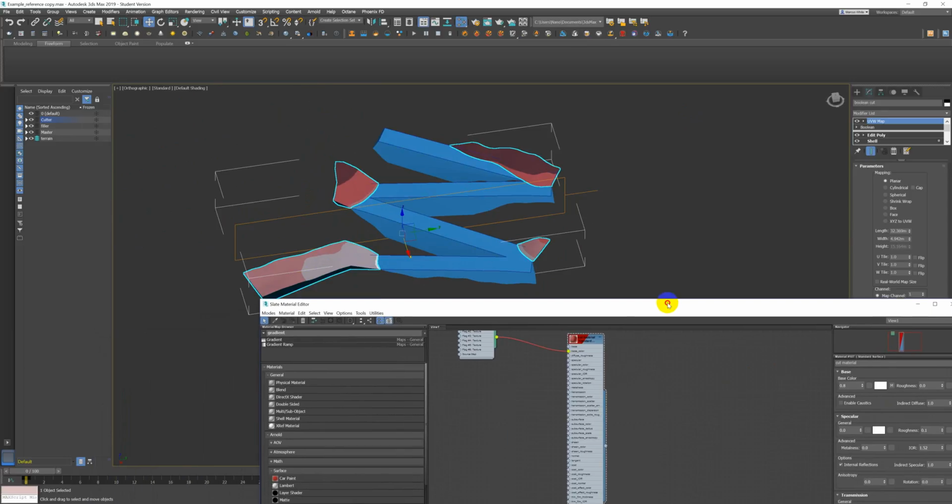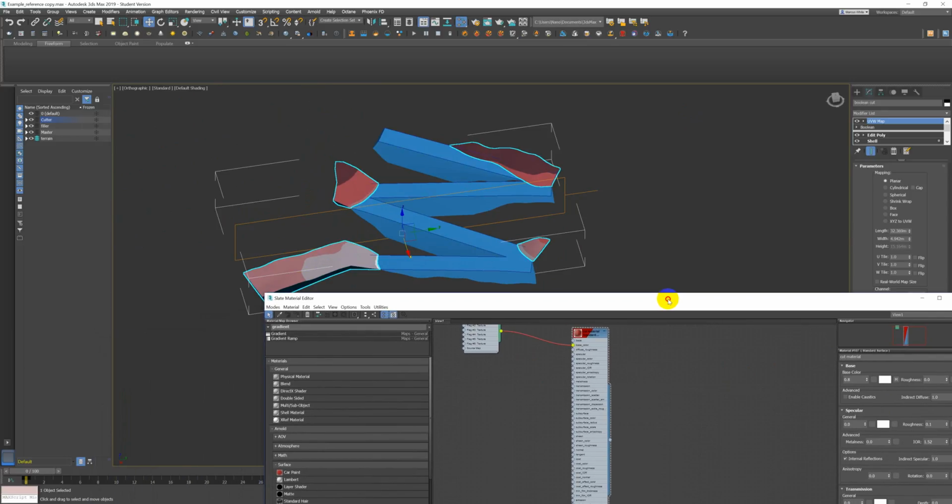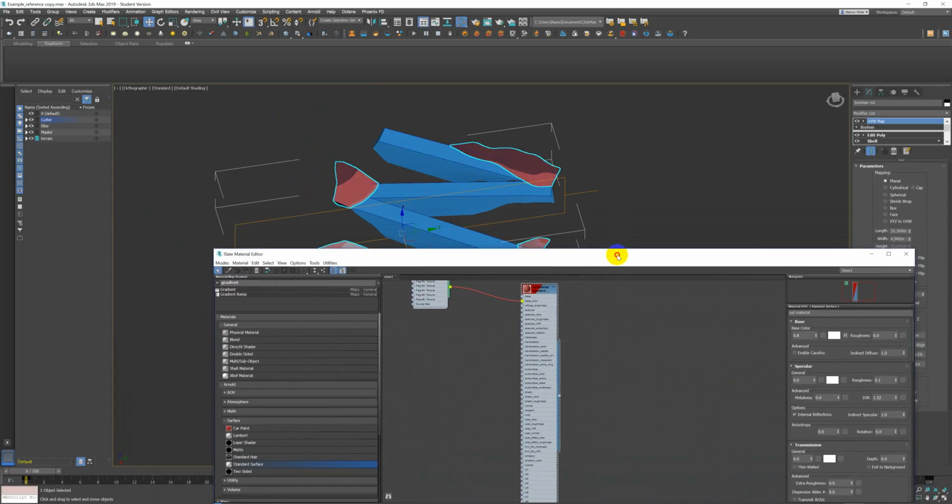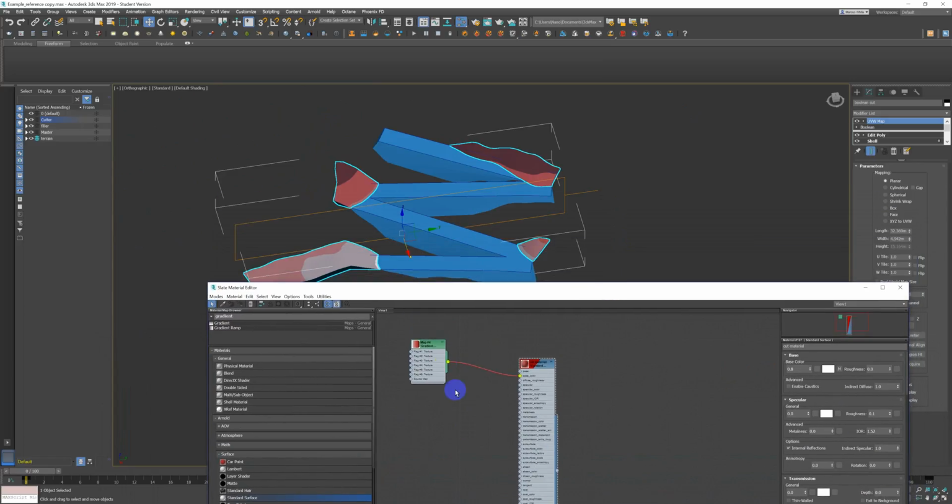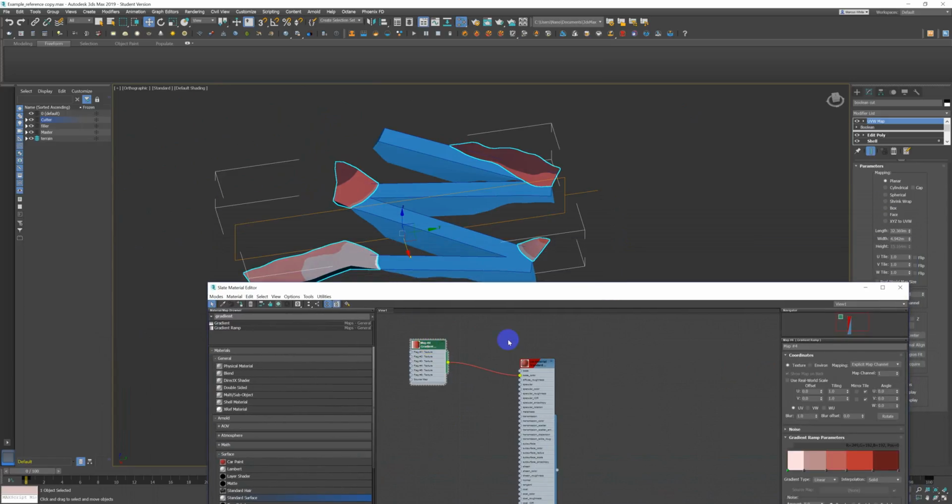I could then come back into this material down here and start to make some adjustments to it. If I wanted to make more white, or bring the red off a little, make that deeper maybe. You have those kind of controls available to you. Yeah, that's kind of cool.